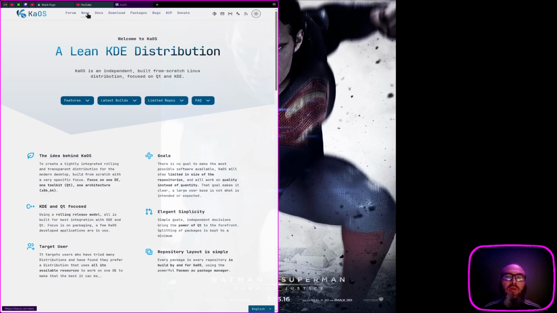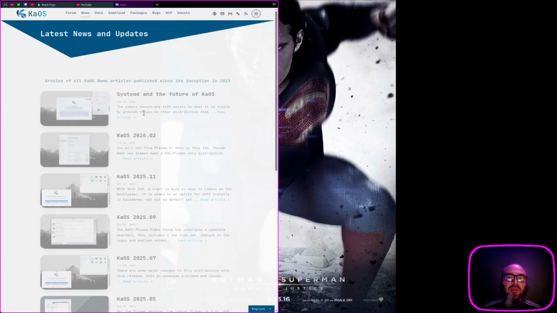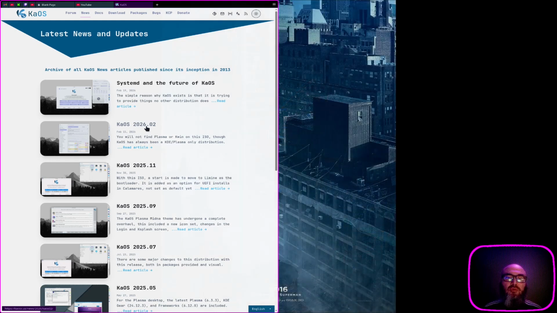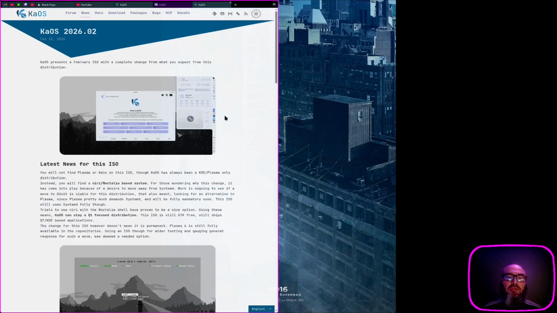So when one goes to news, there you will read and understand how big of a deal this February release is by reading this one, KaOS 2026 February, and of course Systemd and the future of KaOS. So basically you have to go and read here. It's very, very important. KaOS presents a February ISO with a complete change from what you expect from this distribution.